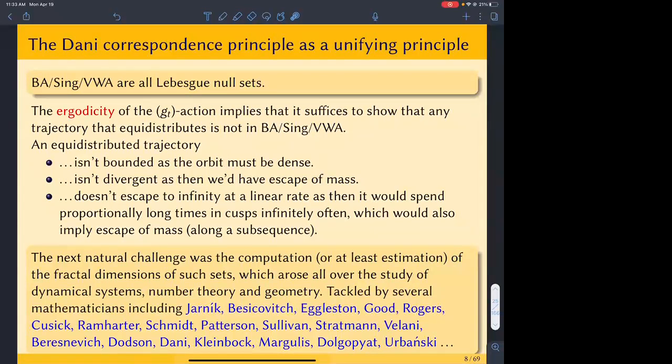And so a huge line of mathematicians, again, this is a very incomplete list, but I think that line starts with Jarnik, who was writing soon after Hausdorff's introduction of his dimension in 1919, immediately picked up on this, and Jarnik and Besicovitch were among the pioneers who started studying, okay, how do we try and compute the Hausdorff dimension of these sets?